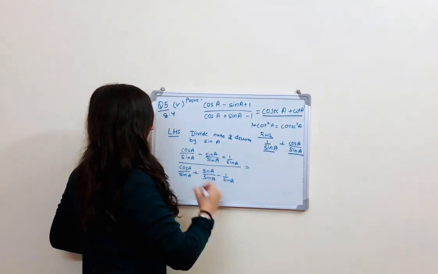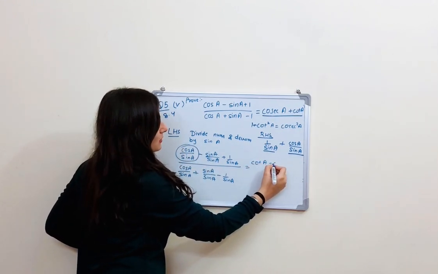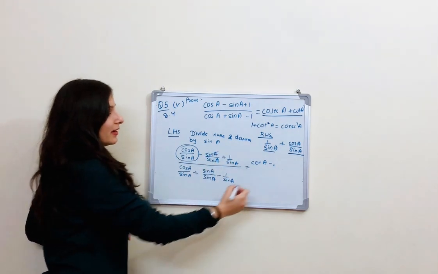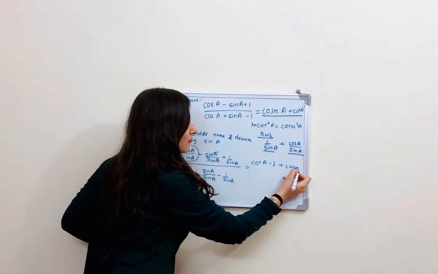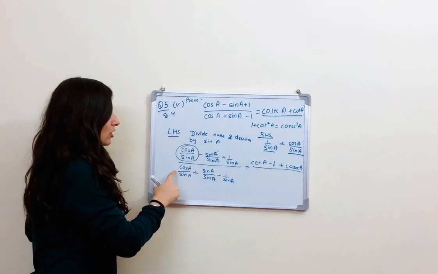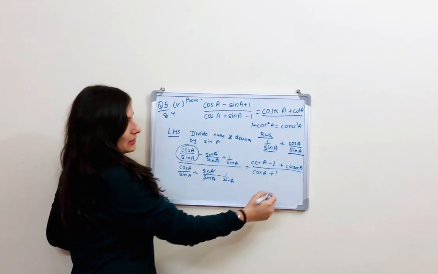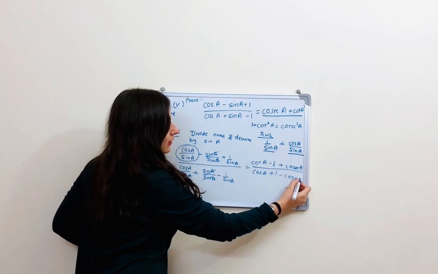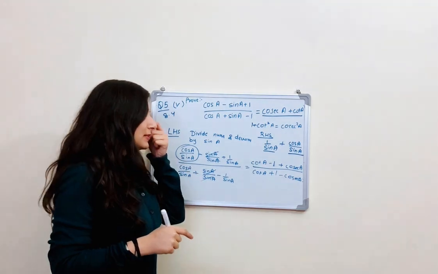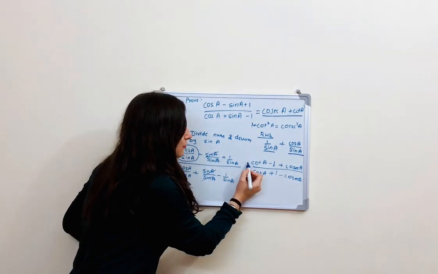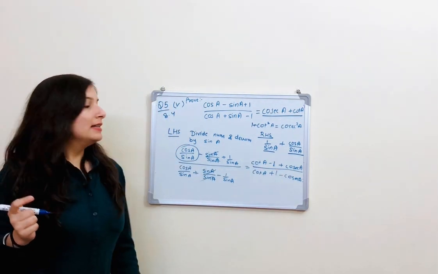This will give us cos upon sin is cot A minus sin and sin will be cancelled out, it will become 1, and 1 upon sin is cosec A. In denominator, it will be cos by sin is again cot A, sin and sin will be cancelled out, and minus 1 upon sin A is minus cosec A. All the terms in numerator and denominator are same, but the only difference is of signs. In front of cot, both are plus, but with 1 they have different signs, similarly for cosec. Let's move to the next step.